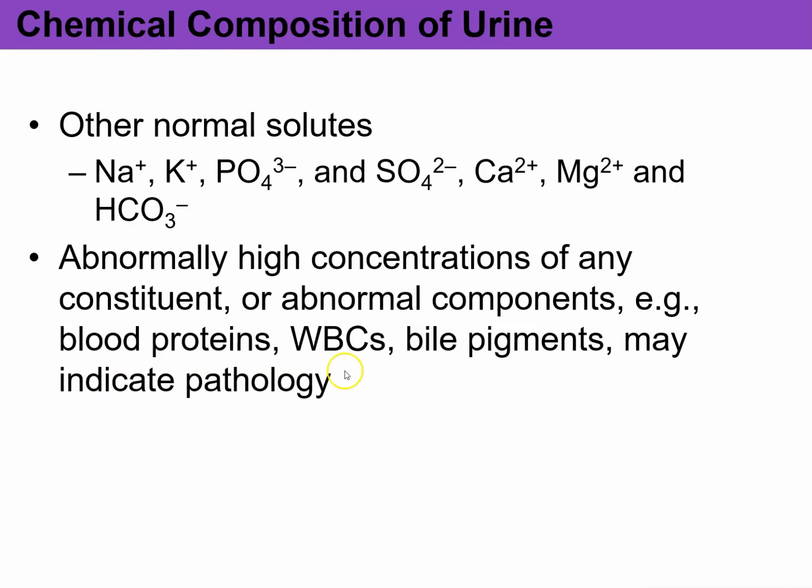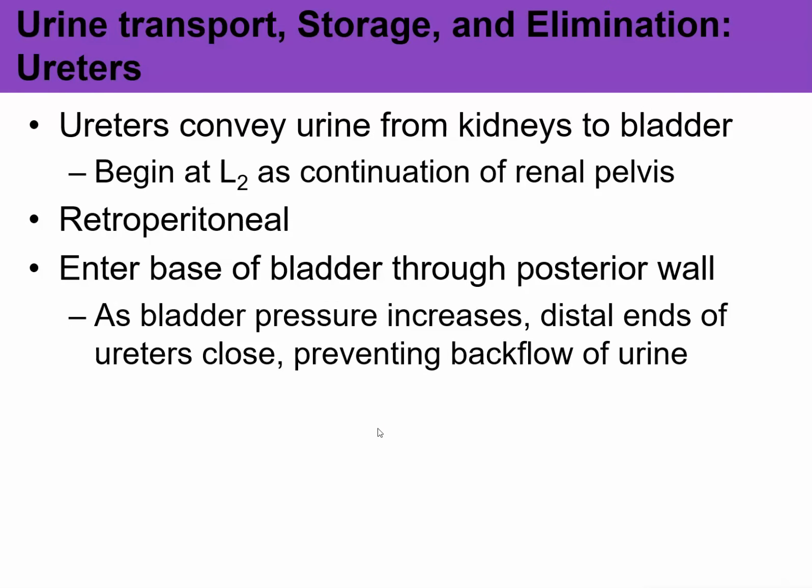And in certain kidney diseases, the plasma proteins may start escaping into the urine, and now we're going to have problems because we won't have enough plasma protein to hold the water in the capillaries, and we'll have severe edema. What else? White blood cells and nitrites might be a sign of urinary tract infections, as we've said when we analyzed our urine in the lab.